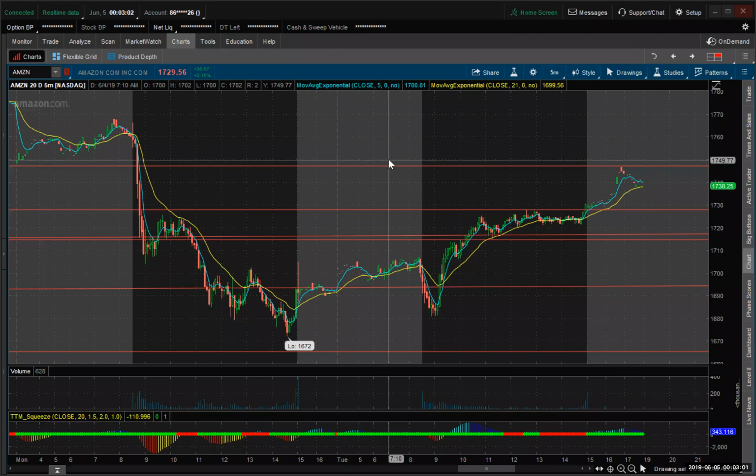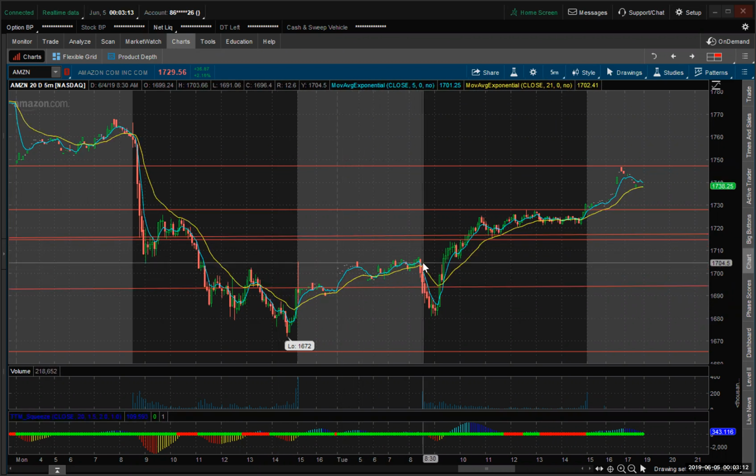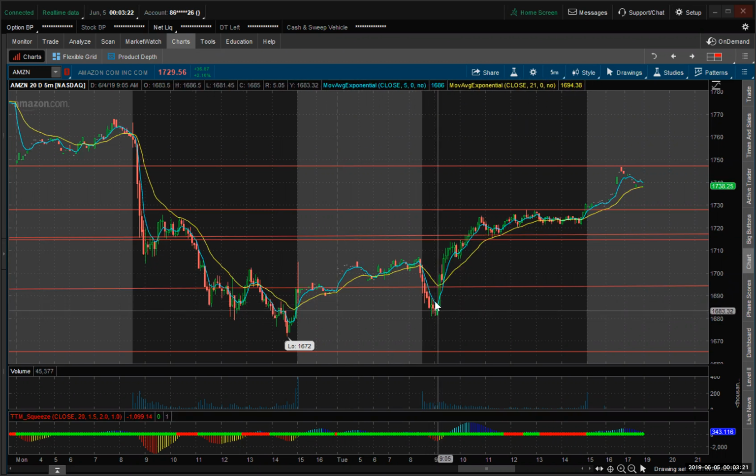This is just AMZN for Tuesday, June 4th, 2019. I think so, for a second there I wondered what day it was. Have you seen this? We had a really nice bounce. I mean, it sold off. This was kind of the last gap for the bears. Sold off, some really small candles down here.